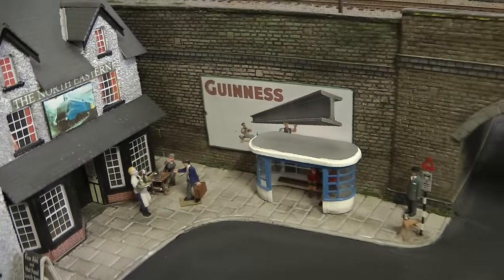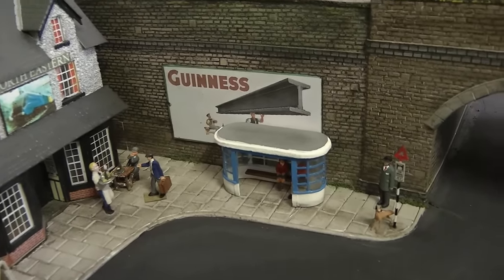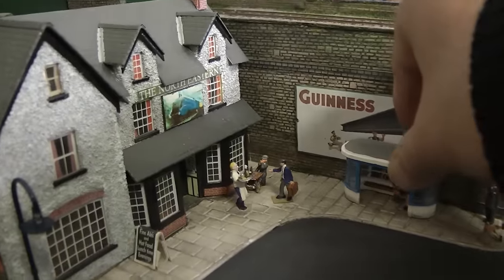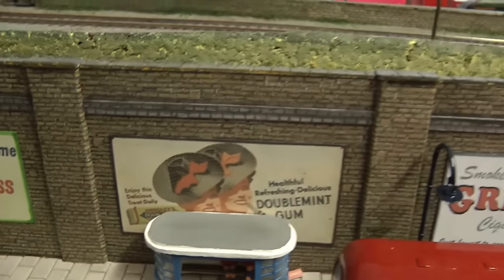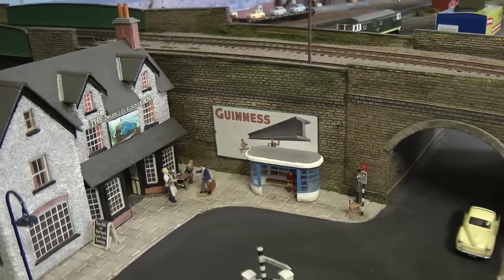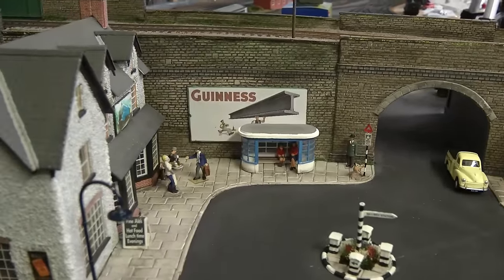And here's where I've placed the bus shelter. Remember, I made two at one size and two at another, so this is the smaller one. So this one will go here, I think, right outside the North Eastern pub. Now, it was planned to have a bus shelter over here, but I think it's a bit too close to the traffic lights over there. So I'm going to put it back there. That's the thing about model railways, it's all about decisions and making the right decisions. So yeah, I think it looks good there.